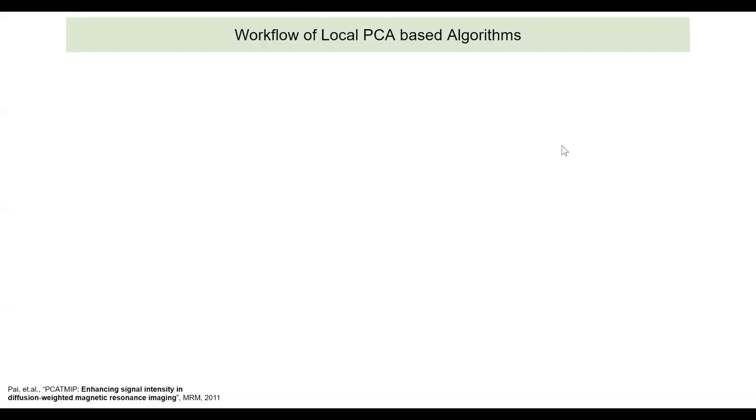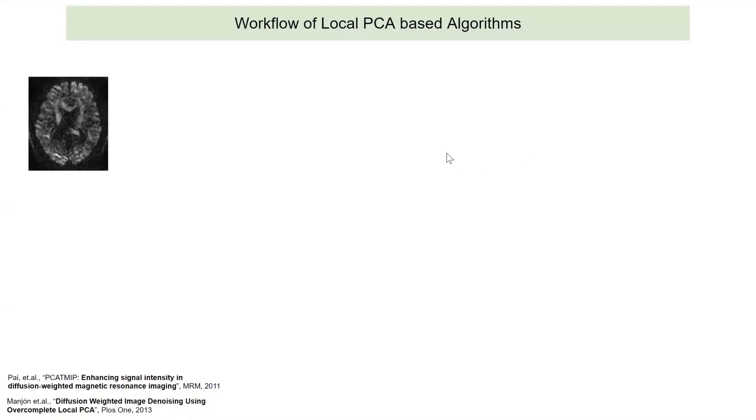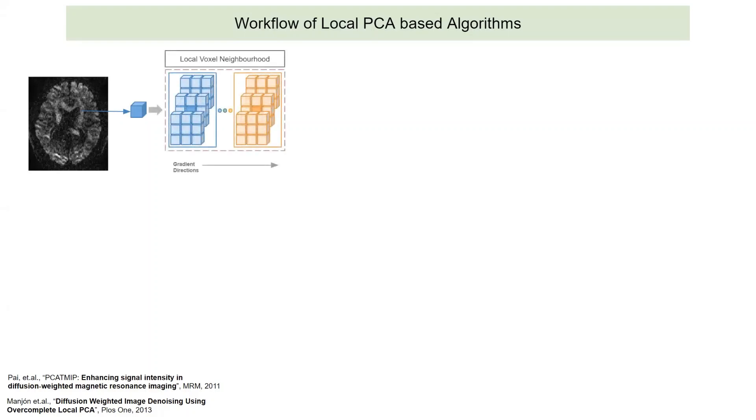Now that we have taken a look at how PCA works, let's look at how we can use this to denoise diffusion MRI data. The idea is to take PCA and apply it in a local setting. Take the slice for instance. I know it is a part of a 4D dataset, but just for the sake of simplicity, I've taken a 2D slice. Let's pick out one voxel. And for each of the voxels from each of the volumes in this 4D data, we construct a 3D neighborhood. The gradient directions of the 4D data have been shown here along the arrow. Next, we want to flatten each of these neighborhoods out. That is the local neighborhood around each voxel to construct this m by n matrix, which is often referred to as the Cazerati matrix.